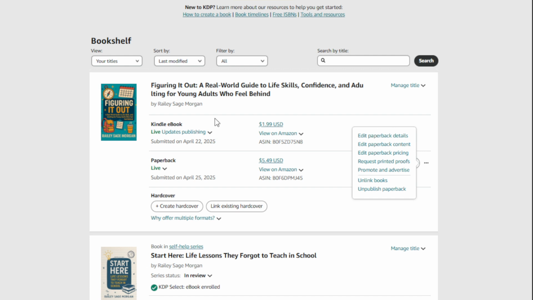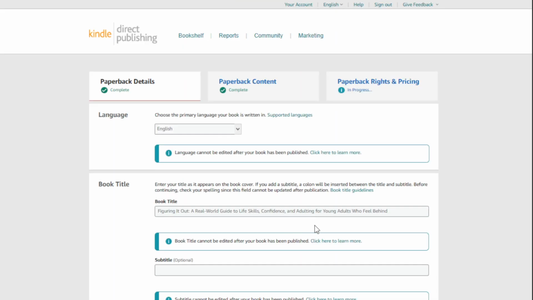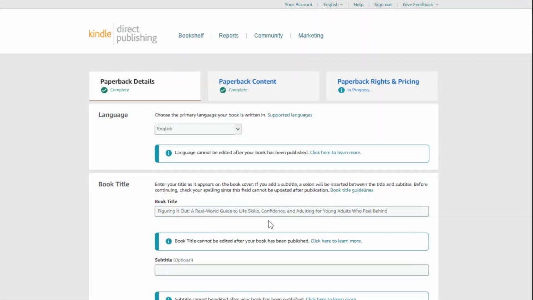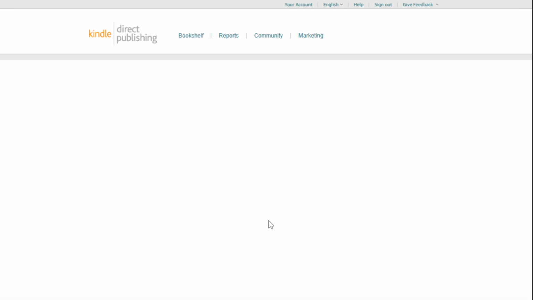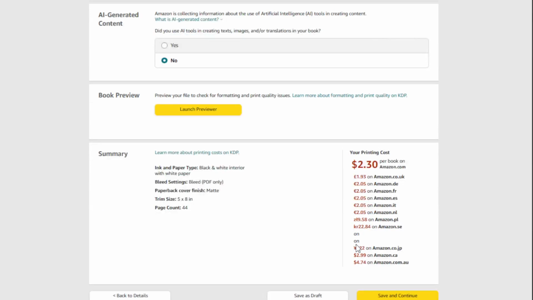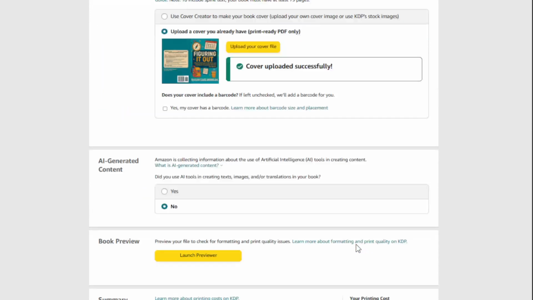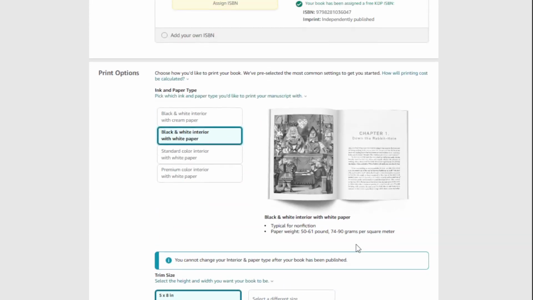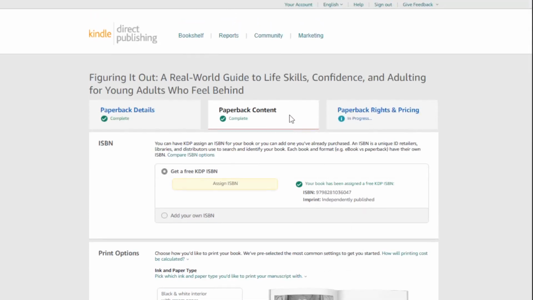First things first, you'll need to navigate to your bookshelf on Amazon's Kindle Direct Publishing platform. This is where you've likely already been if you've set up your book for publication. But if it's new to you, don't worry. Once you've logged into your KDP account, the bookshelf is straightforward to find. It's usually the first option in the menu once you're logged in. The bookshelf is essentially your command center where you manage all aspects of your book projects.